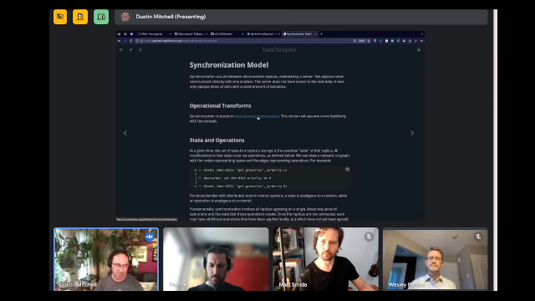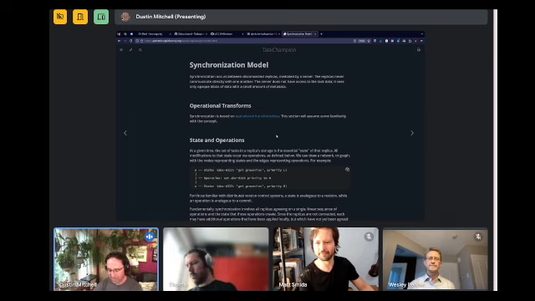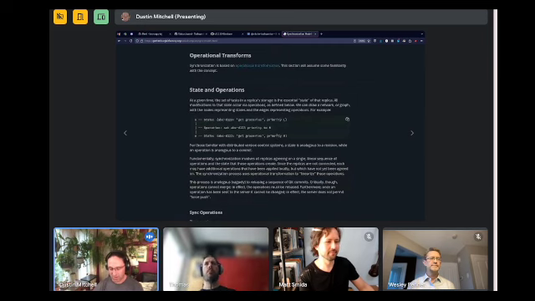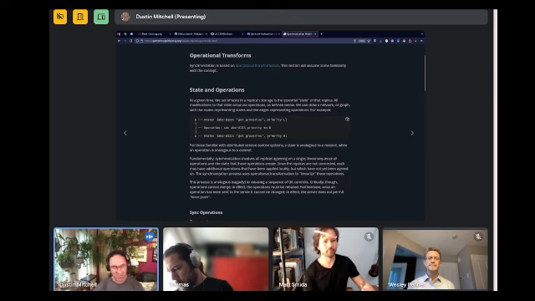You might have a replica on your laptop that you haven't opened for a week, but it should still be able to catch up when you open it and do a task sync there. So I won't get into too much of the detail of how operational transform works, but basically everything you change in TaskWarrior makes an operation. That sort of transition between two states. So you might have a state with a task to get groceries, and you do an operation on it to change its priority, and then the new state is that same task with a higher priority.